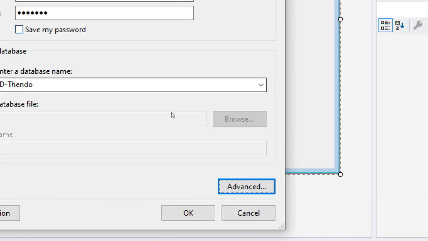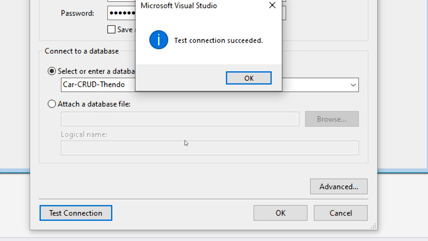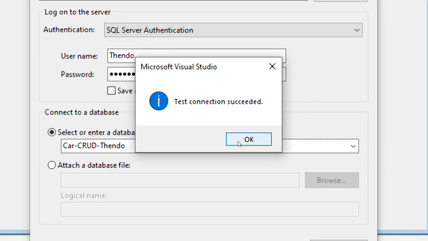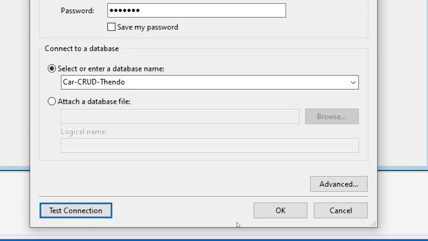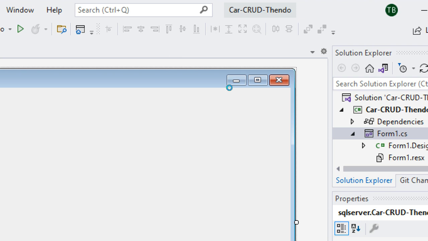There we go. Now, if that has been done, test the connection. It looks good. Press OK. These are things that you should be knowing.